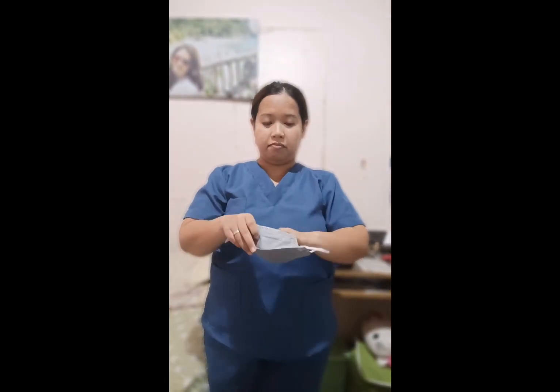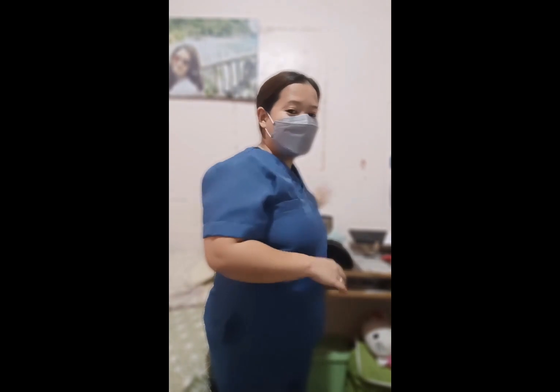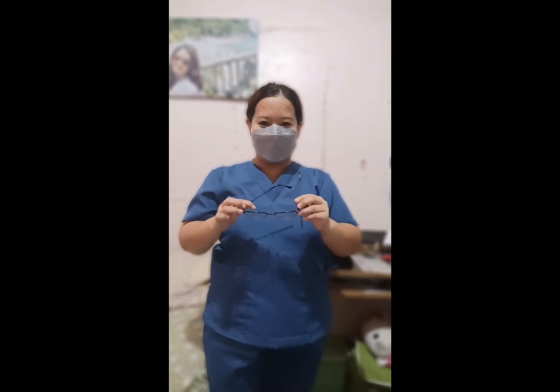So once we are in the operating room, we need to make sure that we are wearing all the equipment or the things that we need to wear. We need to have a hair cap or a surgical hair cap. Next, we need to wear our face mask. Not to forget our face protection or our eye protection, using a face shield or an eye shield. So let's assume that this is our eye shield.